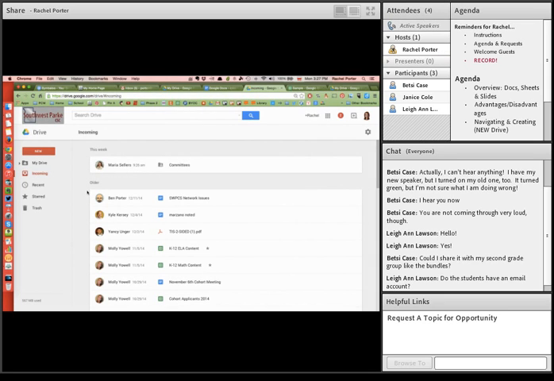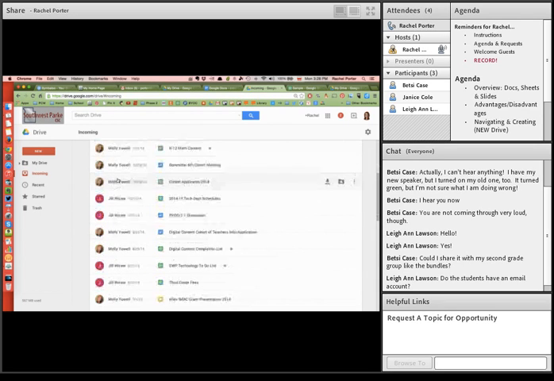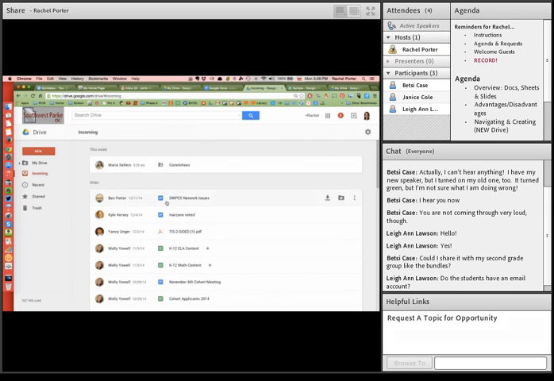So, if you're doing this on a regular basis and they want to go back to something you shared with them a week ago, rather than going to My Big Campus and finding that link again and clicking on it, they could just go straight to Google and click on Incoming, and they'll see everything listed here that you have shared with them. It'll also tell you who shared it with them. So you can see all the things that people have shared with me. And they're all different things.